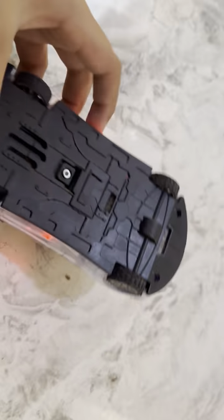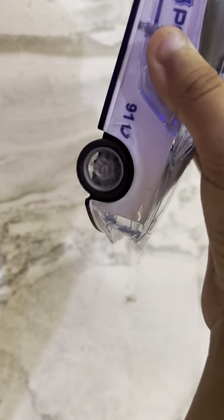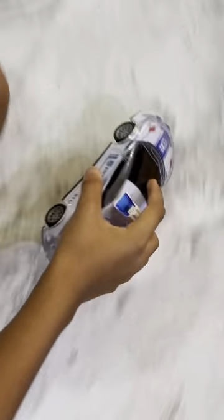Guys, please turn off the siren or else the battery will be finished. Guys, this is a 1:24 scale model. And guys, you can listen to this. It's not pullback. Wasn't it nice? And now from the reverse. Not that fast in the reverse gear. Now it's braking sound. Listen. It suddenly stopped like this. Listen to this, guys.